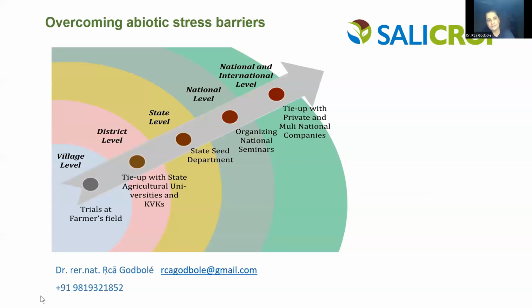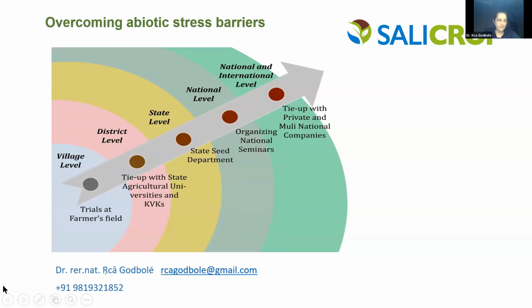Now, Salicrop, being an Israeli company, can work everywhere in the world. But what we require in Bharat specifically is that we are at the stage where we are doing trials at the farmers' fields, and these are largely organized through NGOs, at very small scale. But given the kind of coastline we have in India, and the map I showed you with the salinity challenges faced in various parts of India, we need to grow from the village level to the national level. We are looking for all the help that we can get through the government and agencies which distribute seeds in order to get there. This is what I would request all of you to help us achieve.